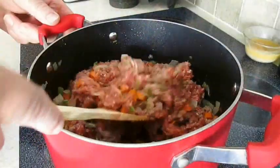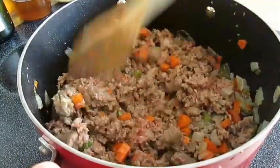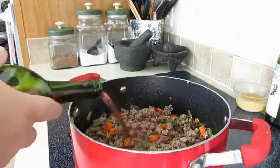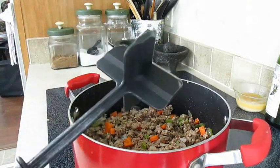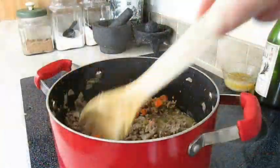Now all we have to do is brown the meat all the way through. This isn't rocket science — just keep it steady and stirring until you lose the pink color in the meat. Now add a little bit more red wine. Here's a nifty tool to break those bigger pieces up into smaller pieces. Once that's done, you can give it one last stir.